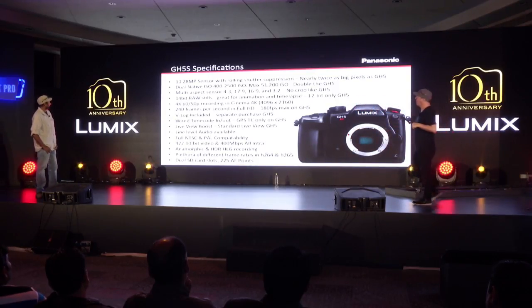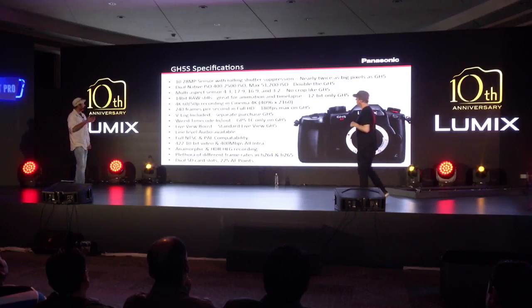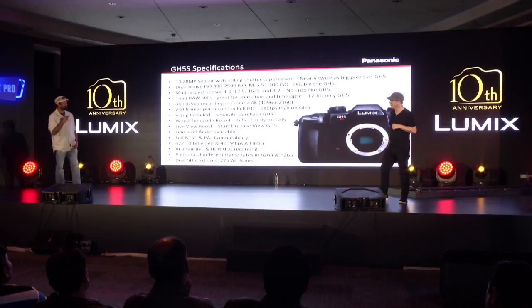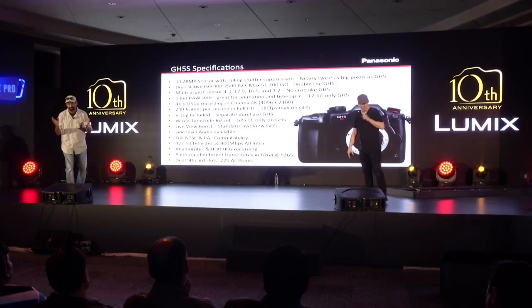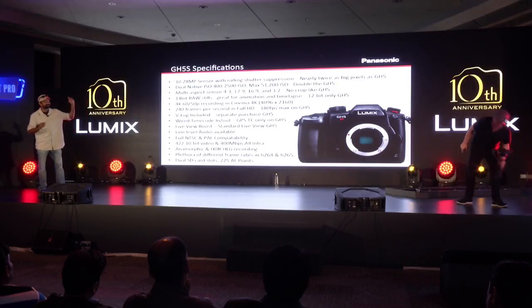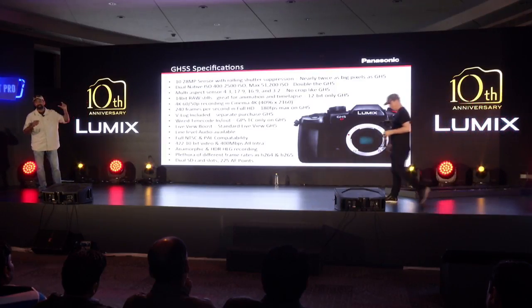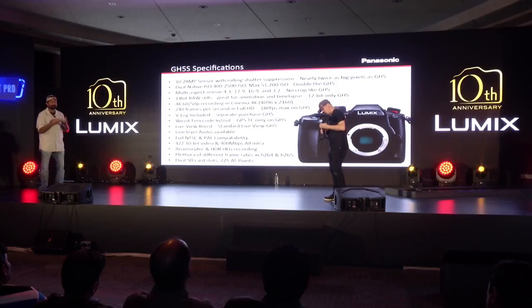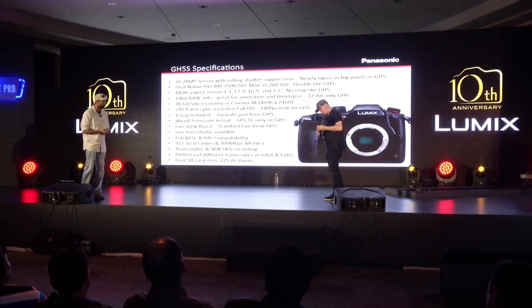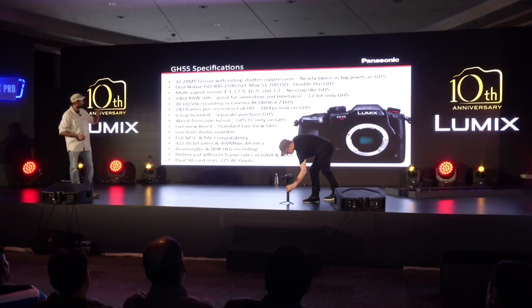So here's the rundown, Sandesh. Do you want to read this out? Oh boy, look at that. 10.28 sensor, rolling shutter suppression, nearly twice as big pixels as the GH5, which basically means better in low light because the pixel size is bigger. It absorbs light better, and thereby it's a solution to the problem that a lot of people were having with low light. It's more sensitive.